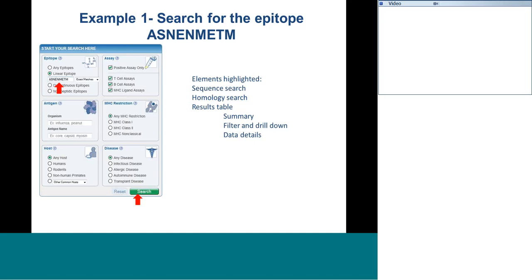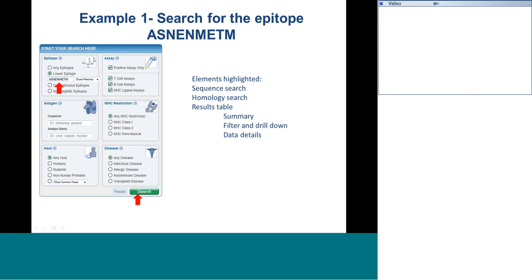The first example is, say I want to search for this epitope here. This happens to be a flu epitope, for those of you who aren't chapter and verse on epitope sequences. So you will come on the home page to the epitope search box or pane, whatever you want to call it, and you will type it in. Or copy and paste, which is what we mostly do, because typing takes a tremendous amount of time. And then click search.